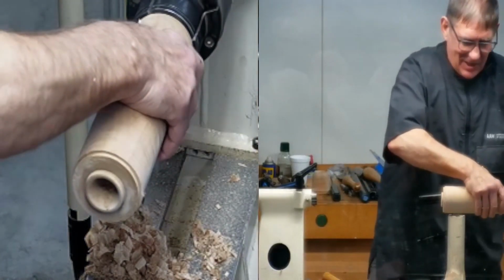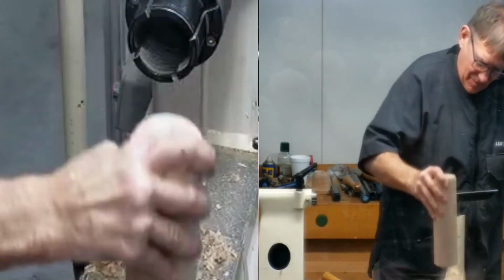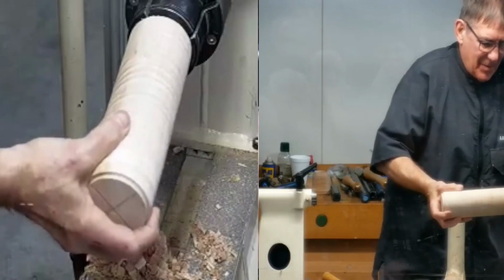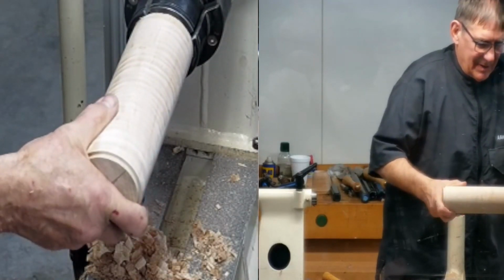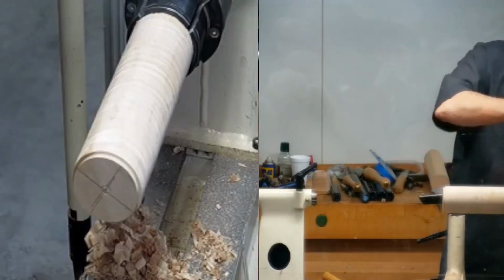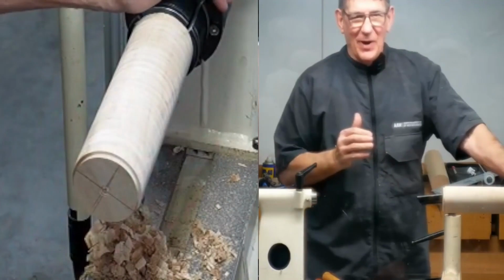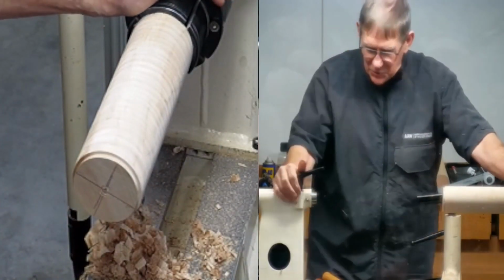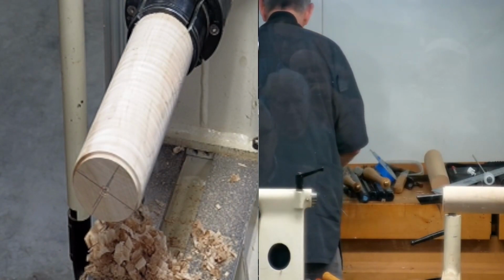So now we're going to establish our bottom. I cranked the heck out of that one. I love the sound of fresh coffee. We got our bottom right here. Now, I'm going to drill this by the book.